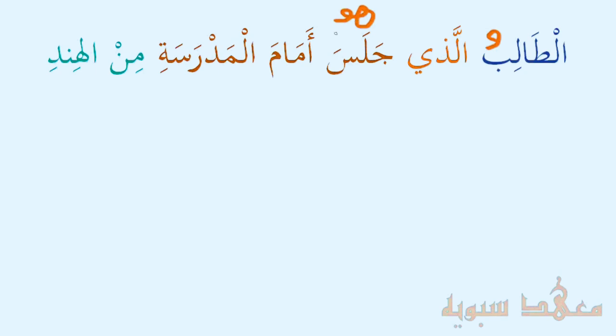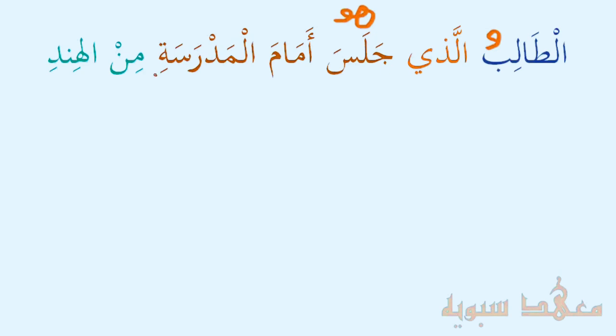And then we have amam al-madrasa, in front of the school. So this is a dharf, makan, and this is the mudaf ilayh. Now amama, we've spoken about this in some detail, is a dharf makan that is mubham. It's ambiguous. What does in front mean? In front of what, we could say. And that's why we need the mudaf ilayh to come after it to give it this extra information. So it's in front of al-madrasa.